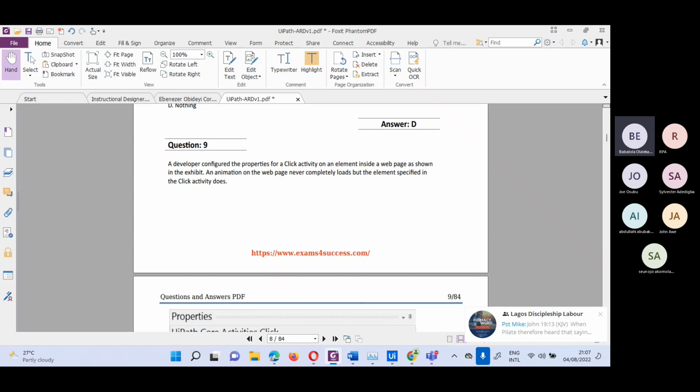You can see they said an animation on the web page never completely loads, but the element specified in the click activity does. That's what interactive does. The whole page does not have to load, as long as the specified element loads, we can click it.